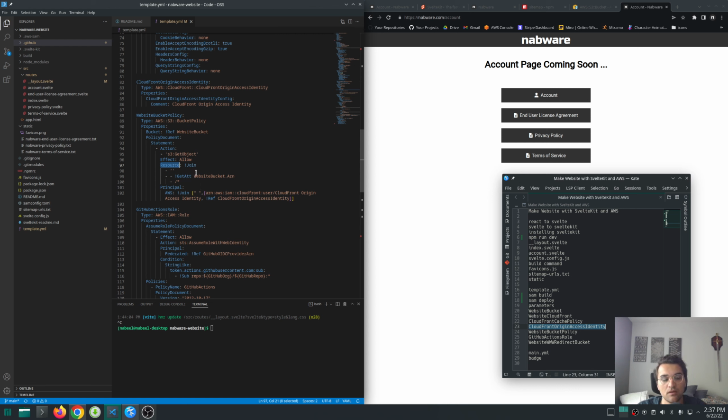So you'll see here I have a join command, okay? This is a new command here. I want to reference the website bucket ARN, which is the resource number, but I also need to specify the path as this / and then the asterisk, which is a wildcard, which means all of them, all the paths, all the files.